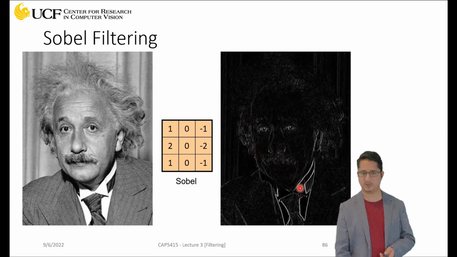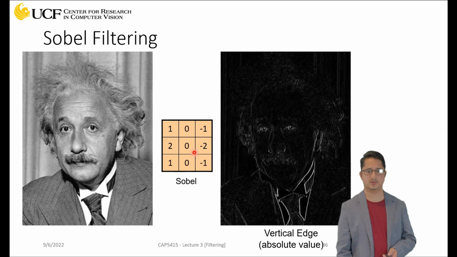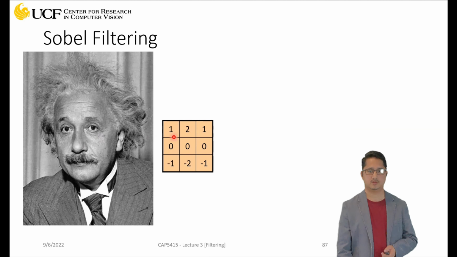And what this is showing is all the vertical edges present in your input image. Wherever you have a vertical edge, you will get a very high intensity at that pixel location. So this is the edge detection in the vertical direction. You can just rotate this, and again, this is part of a Sobel filter. In this case, we are trying to detect horizontal edges.